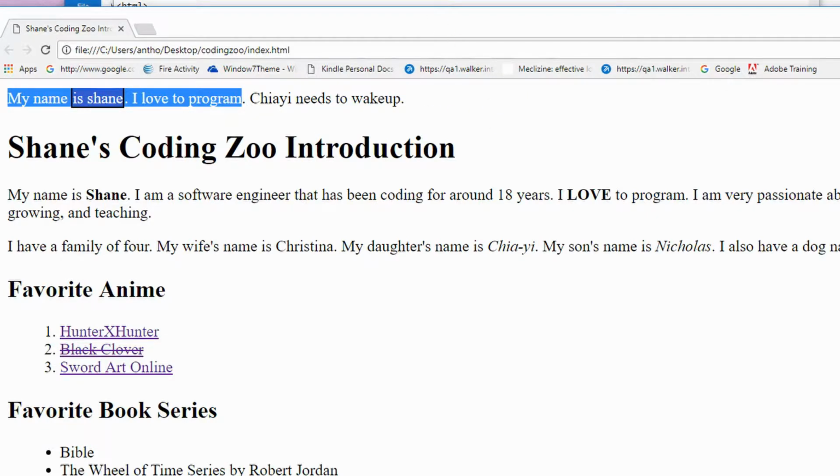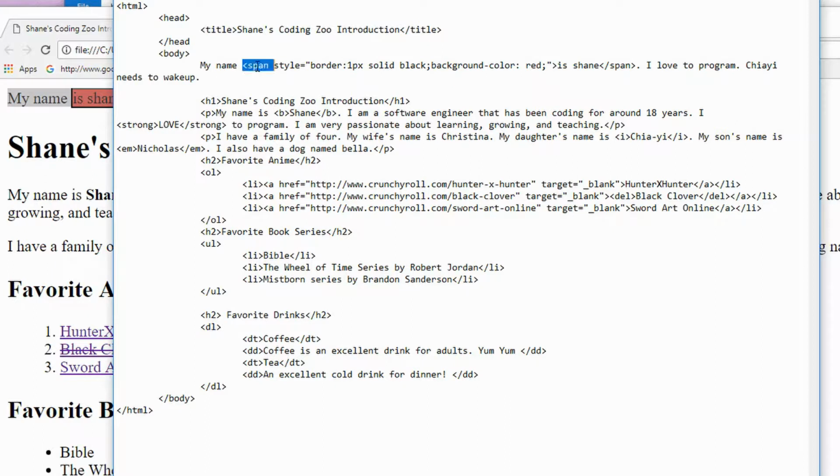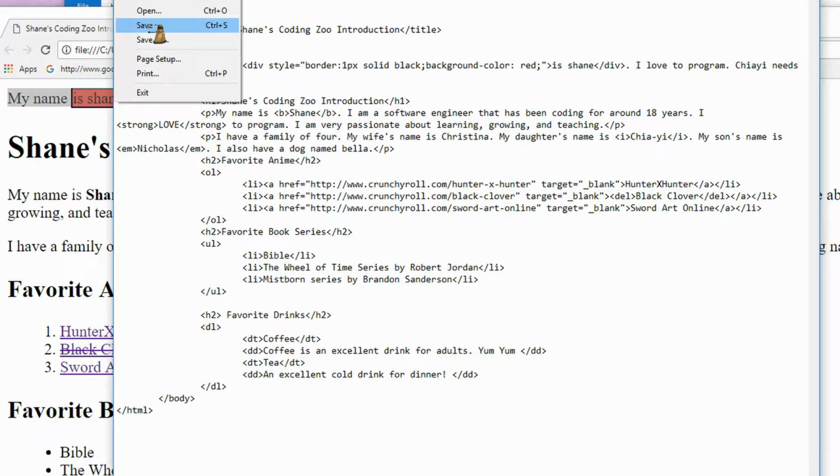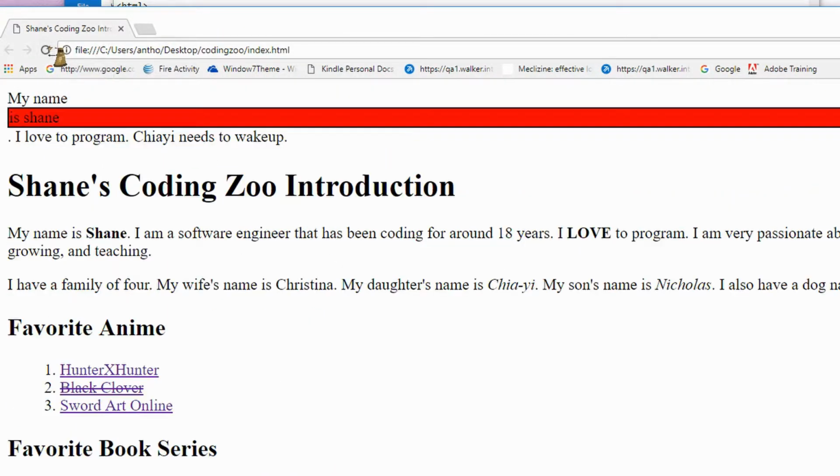So if I go here to span, change that to div, change the end tag to div. Since it's a block element and not an inline element, it's going to look a little different. Save it. Notice how it's got its own little line, it's got its own long block. Okay? So the only thing you really need to remember is span and div allow you to group things together so you can do certain things to them. And span does not separate the things you're grouping together away from everything else, and div does separate it. Got it? Yes. Okay. Any questions?